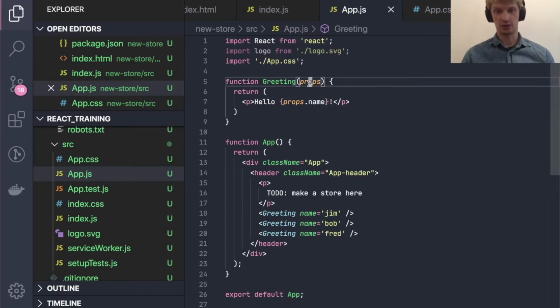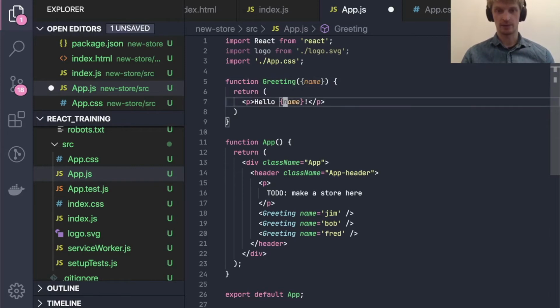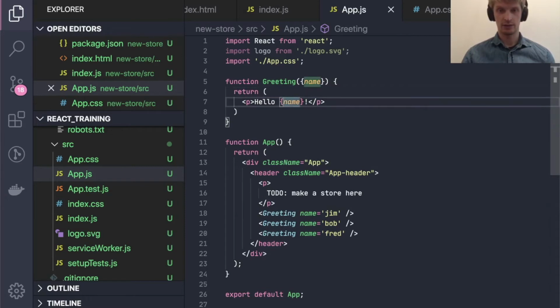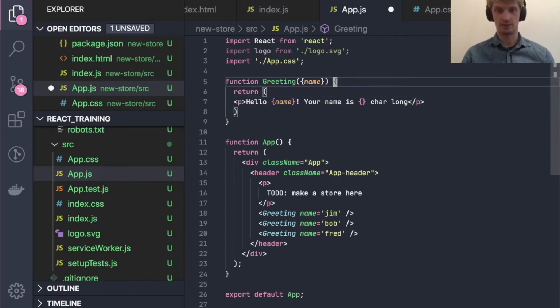Another nice thing we could do, since we know it's an object, now this is a little bit more complex topic, you might already know about destructuring, so let's do a destructure here. And we can just right away get name from the props object and use it right away. Cool. So yeah, we can do lots of stuff with this. Hello name, your name is X characters long.